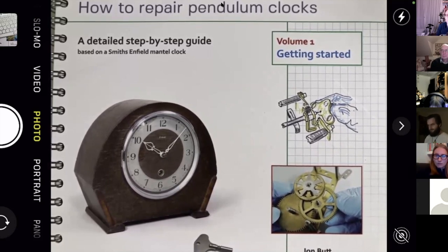The other question is relating to mainsprings, which is the hot controversial subject, can you believe it, on social media during the week, which again, team How to Repair Pendulum Clocks is dealing with. And that is, how long should a clock run? And I think the question actually relates to the more difficult subject of what happens when the mainspring no longer does its job of powering the clock for as long as the maker might have intended.